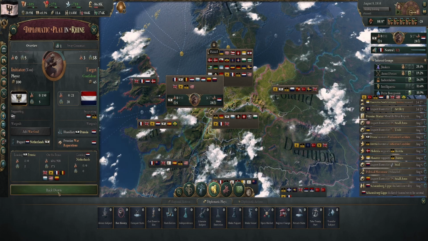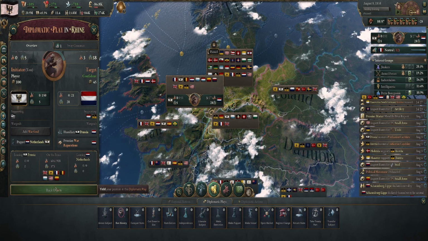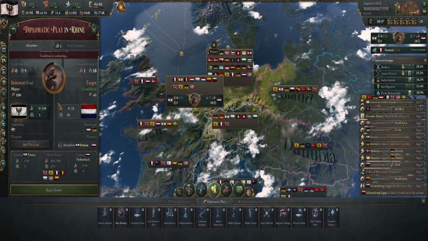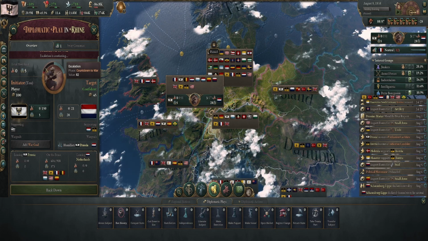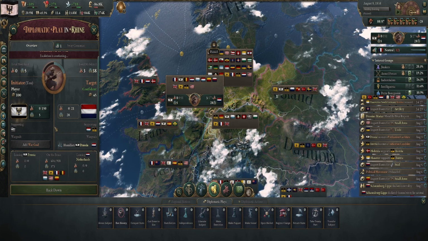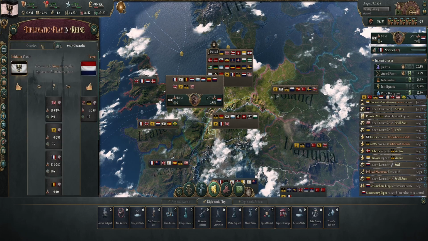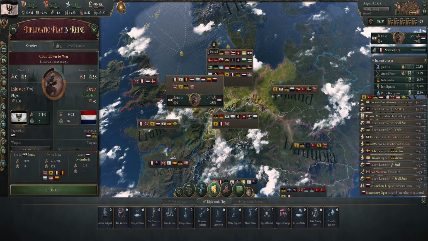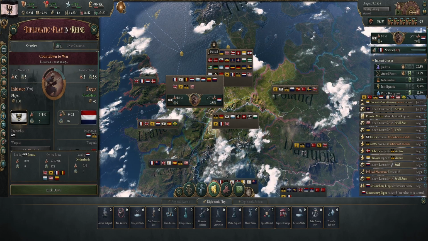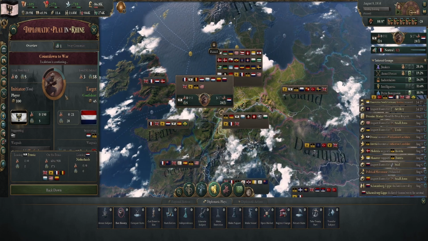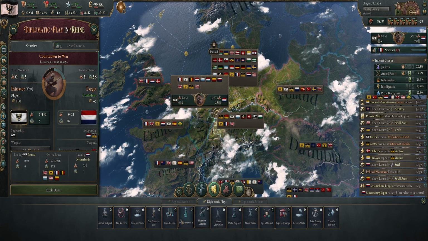And then as you can see, now you can still back down. Actually, you can still back down even when you're here. Oh, I see. Yeah, that's not bad. And this is going to be the countdown to war. Anyways, if this button is green, you can back down, boys. That's all it is. Alright, so this goes as well. This type of screen will be shown with any sort of things you do.